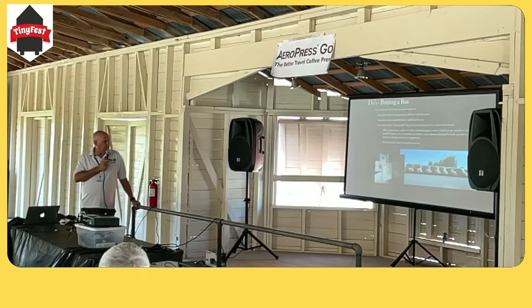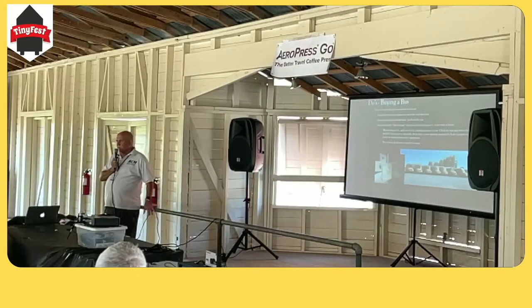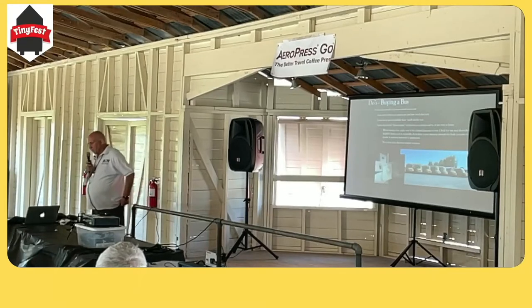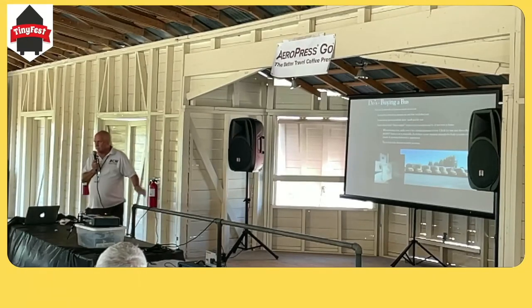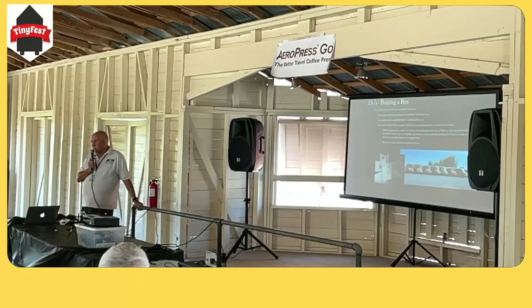You also want to check for rust. That's what the next bullet item is. If you've got a lot of rust on your bus, and Eagles are notorious for rust. I mean, the guy that bought this bus and fixed it up, the guy that did the work says, I don't even know how you got it here. It should have fallen apart. The whole front end was rusty, but after 3 million miles, it's going to be rusty, especially driving in the Northeast. And if you were to buy a bus, if you could find one in the Southwest, of course, they're in a lot better condition.